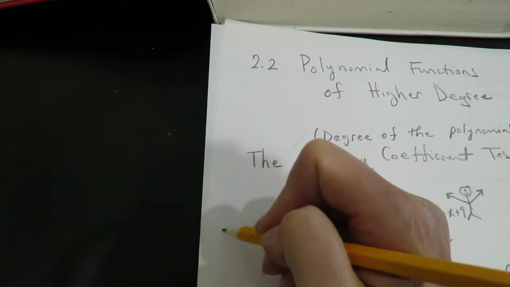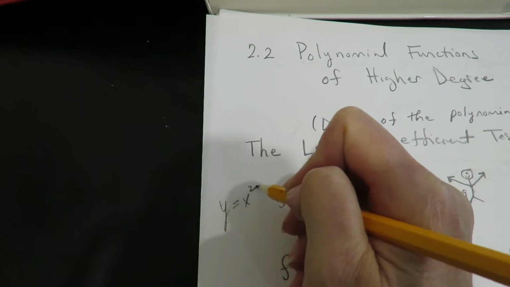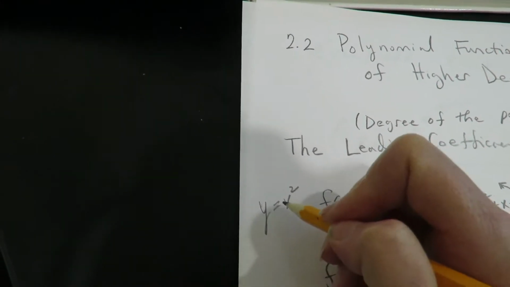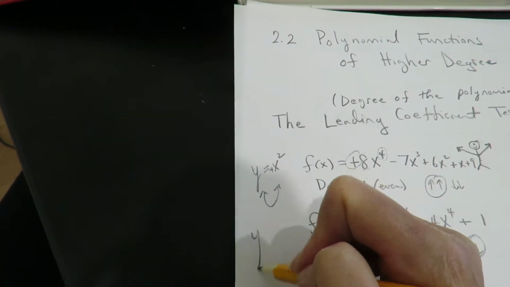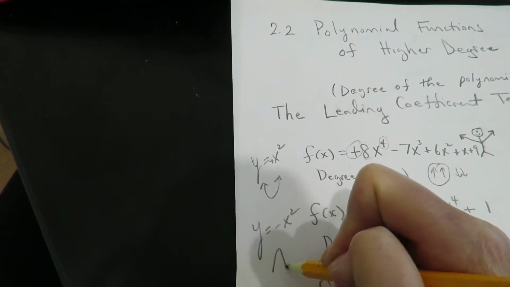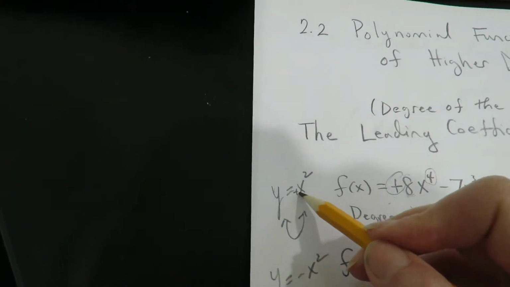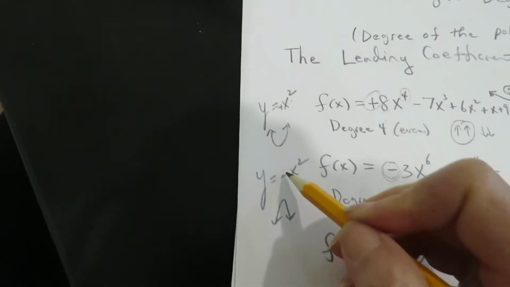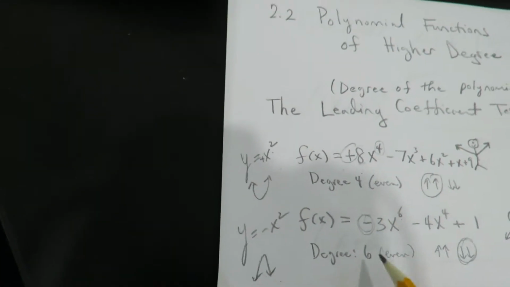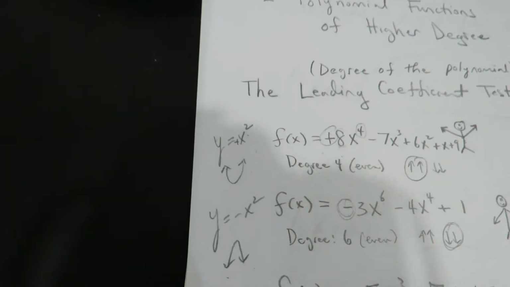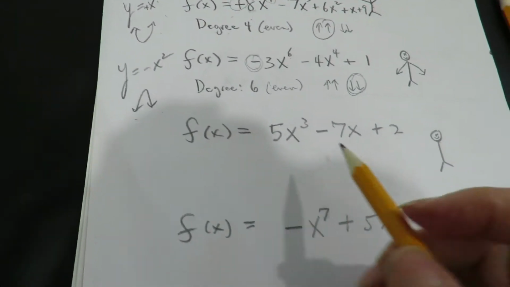If it helps, for some people, if you just think of a parabola, because a parabola is even: if the parabola is positive in the front, you know it's face up. If the parabola is negative in the front, you know it's face down. It's the same concept. If it's positive in the front, it's up, up. If it's negative in the front, it's down, down. A parabola is even, right? The degree of the polynomial is even.